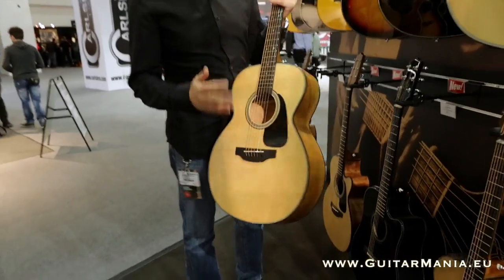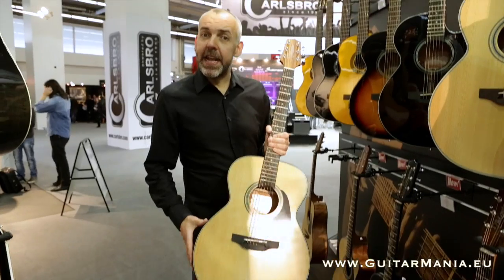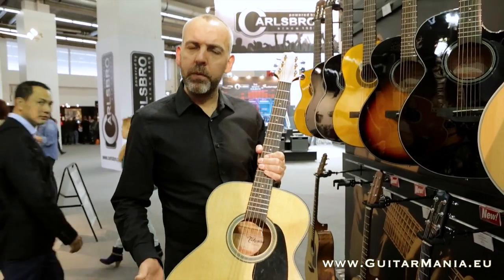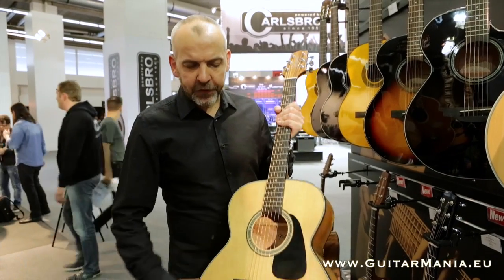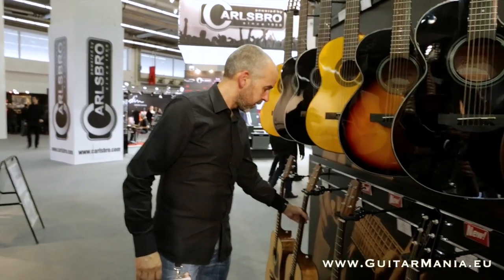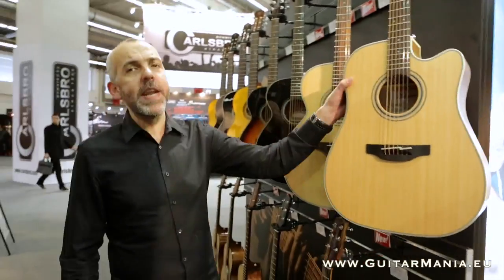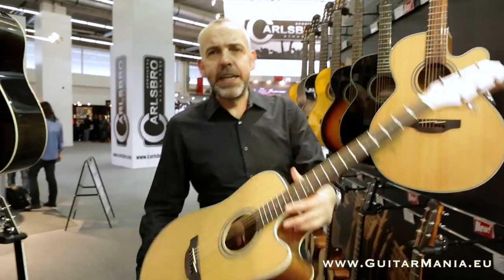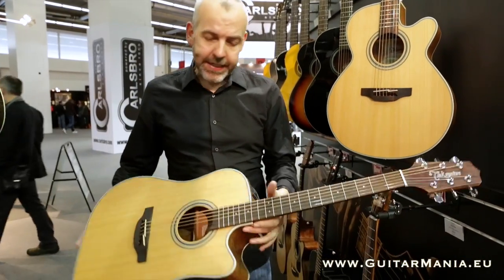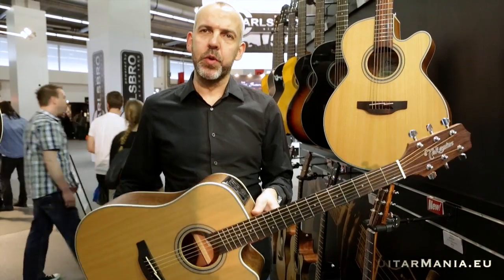We've also added some new shapes to our 10 series, NEX body size, which is a small mini sort of jumbo size. This is finished in a natural satin finish. And we've added some electro options to our 20 range. The GD20 CE and the GN20 CE are now available. Basically the same as the 20 series we had before, but with an electro version.